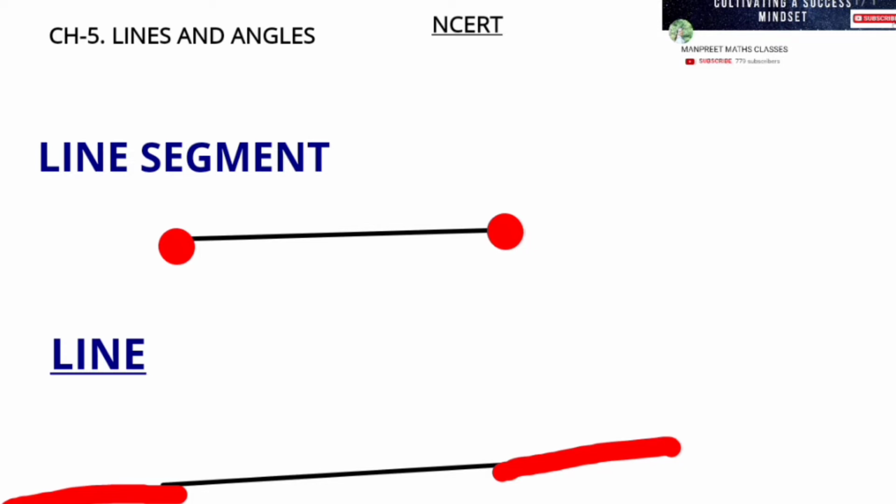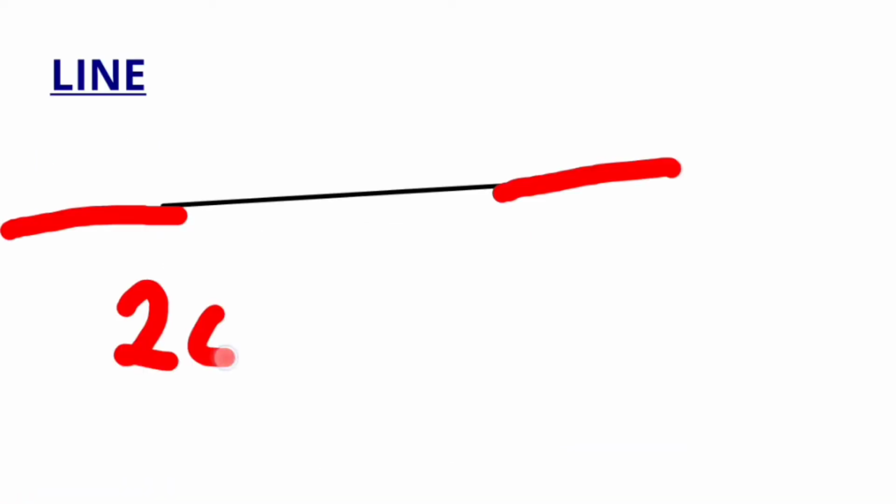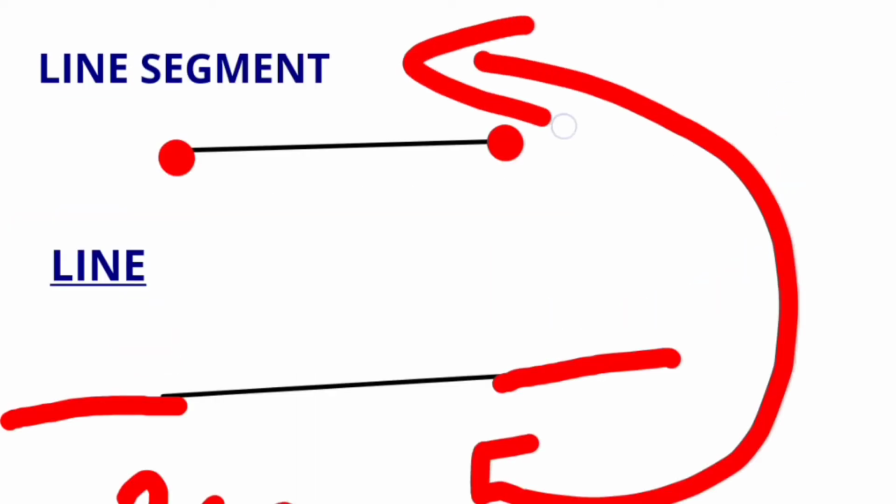Like you draw the lines, आप 2 सेंटीमीटर, 5 सेंटीमीटर measurements की लाइन बनाते हो तो those are line segments because उसमें end points fix होते हैं. And when you are able to extend, means जब आप उसको बढ़ा सकते हो on either side, it is known as a line.